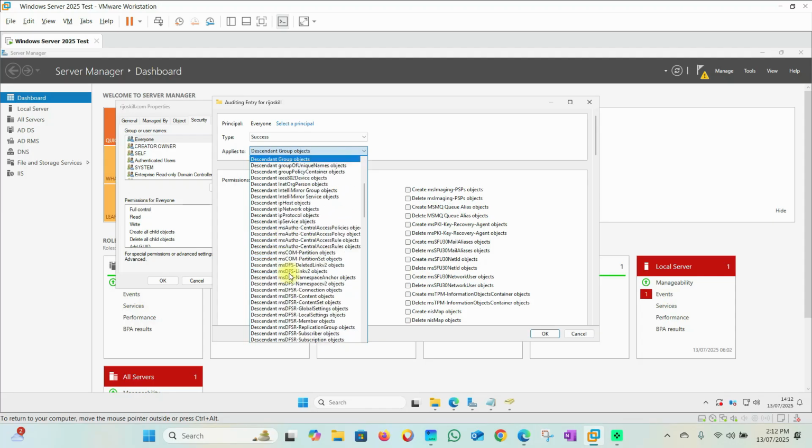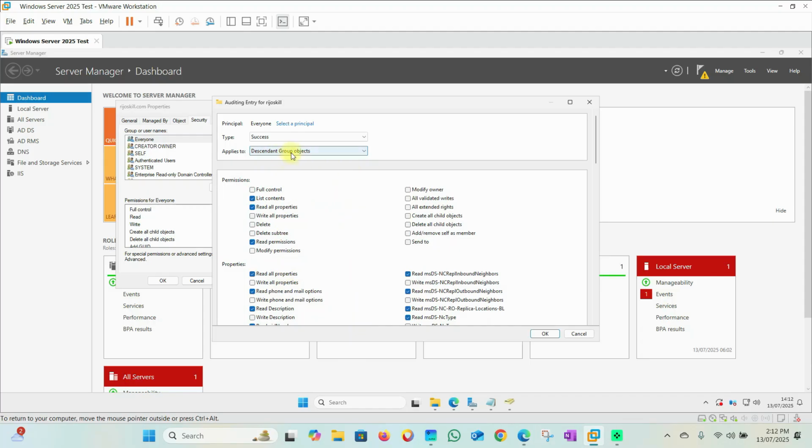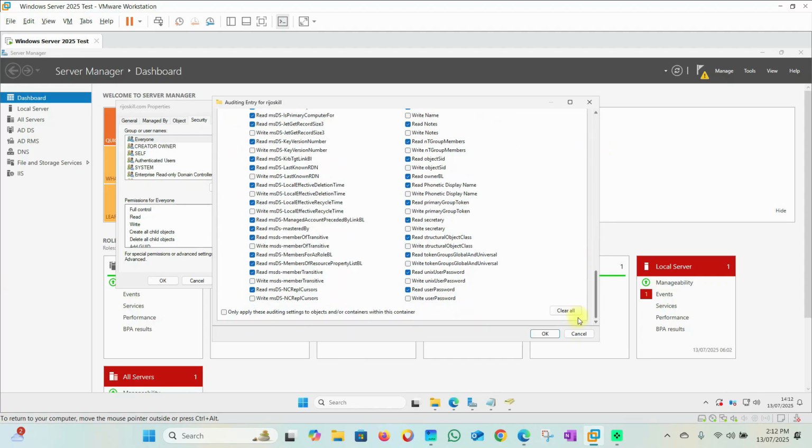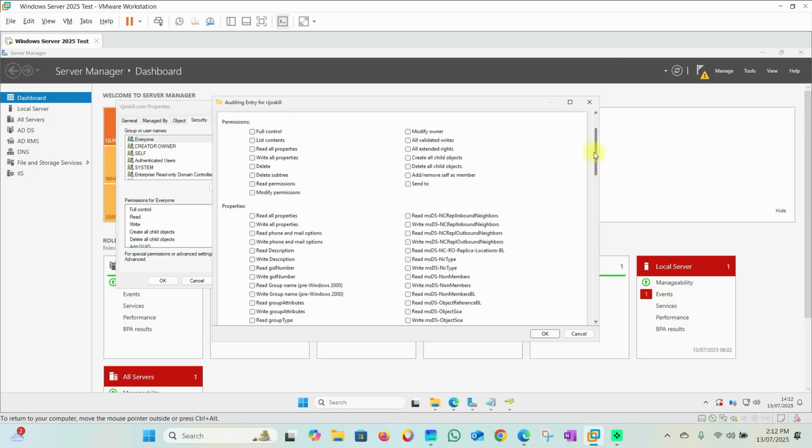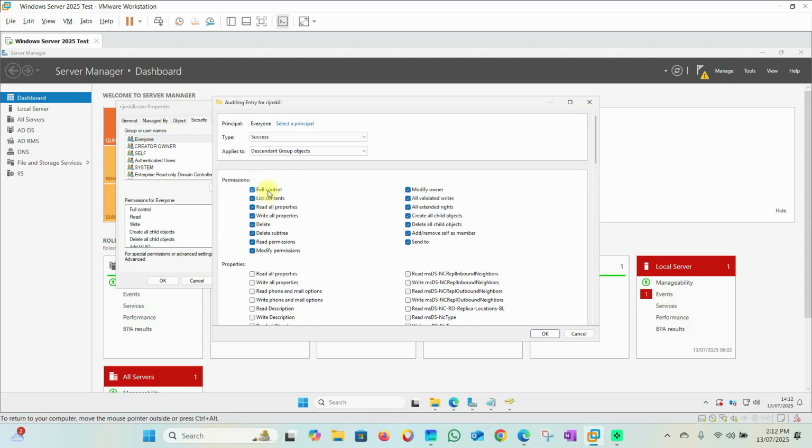See Group Objective. Then after that go down, Clear All, then Full Control, remove List Control, Read All Properties, Read Permission. So remove this. After that, you just click OK.